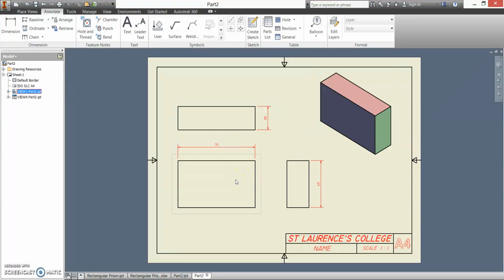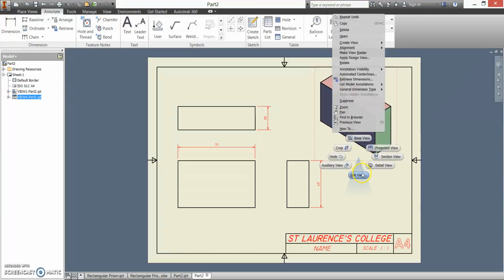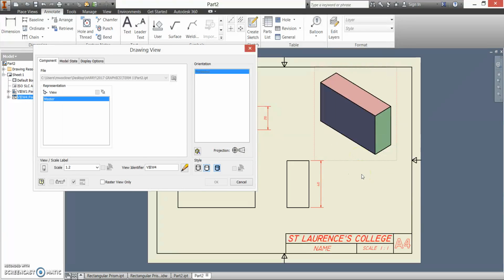Now another one of those principles of design, and you'll see them on your sketch sheets if you look down the bottom, it's got principles of design. You'll see one there that talks about emphasis, and there's a few different parts to emphasis, but one of those things is scale. I'm going to talk a bit about scale now. I can do some amazing things to this drawing here. If I right click and edit view, then hit the left button, I can change the scale of that.